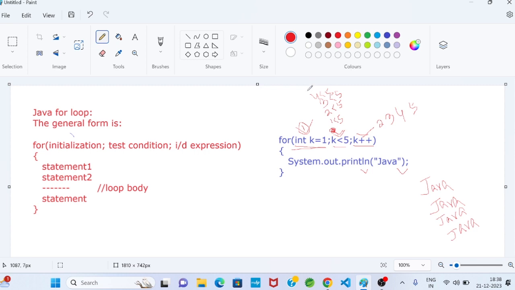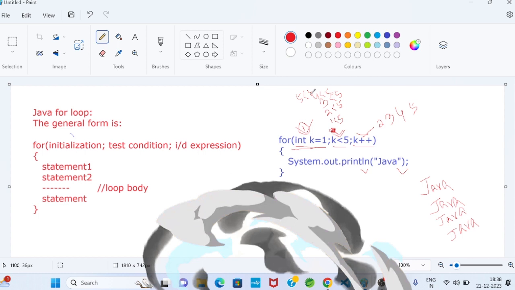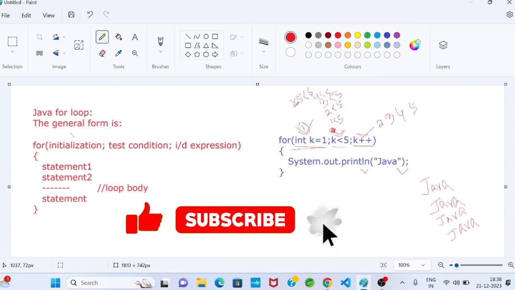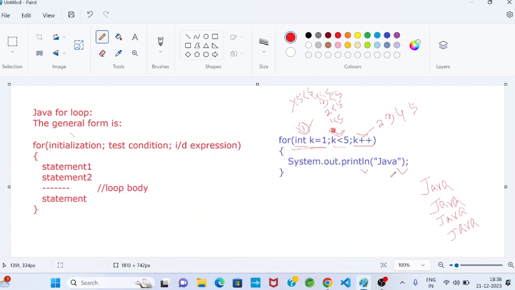Then control comes to the conditional section. 5 is less than 5, it is false. When it becomes false, the loop will terminate. So we get 4 times Java as output.